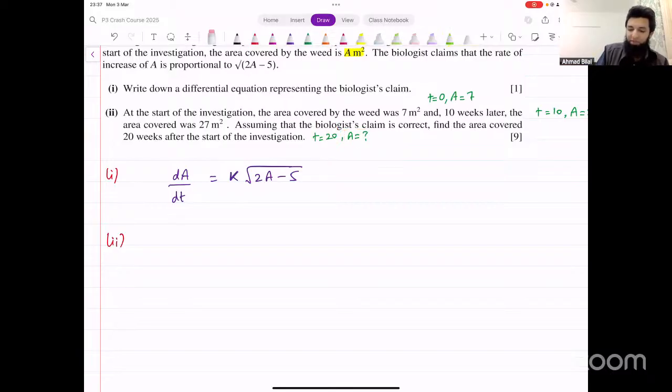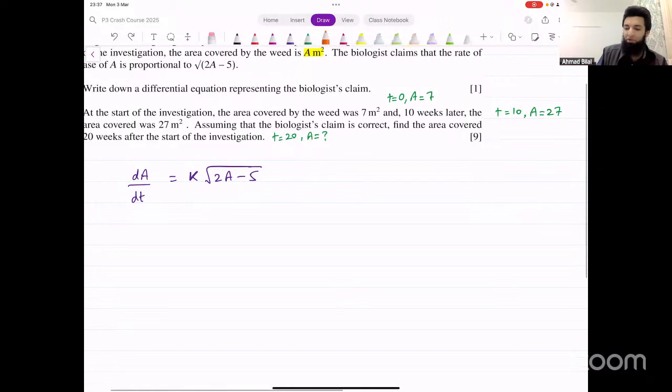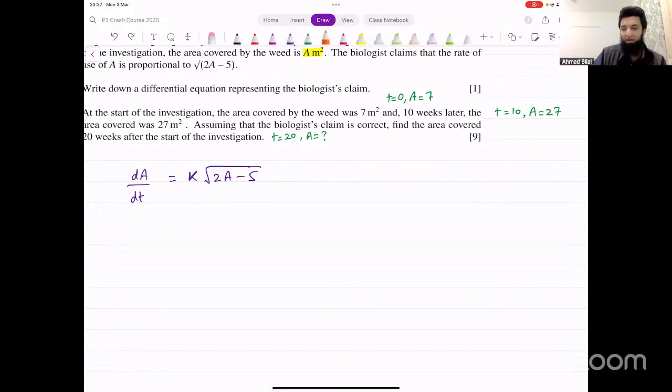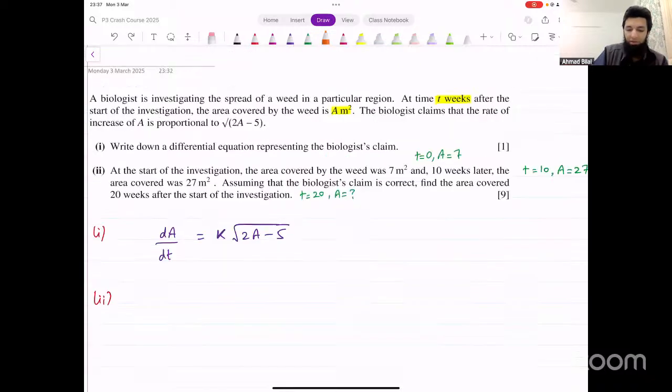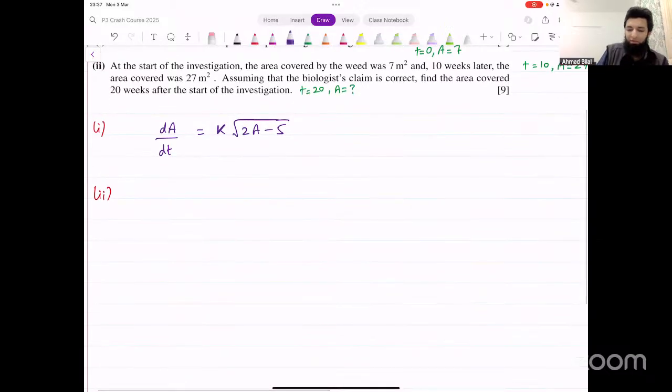But the problem is we would have to find the value of k for that. We have this 1 point given. And we would also have to find the value of c when we get that. We have another point given. So we have 2 points given because we can use them to find the value of k and the constant of integration that we will get after integration. So it does not look that difficult. How do we approach this now?